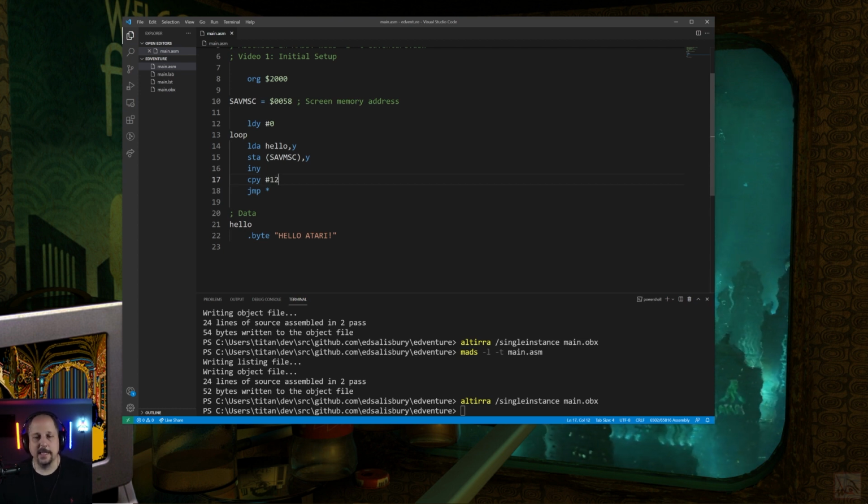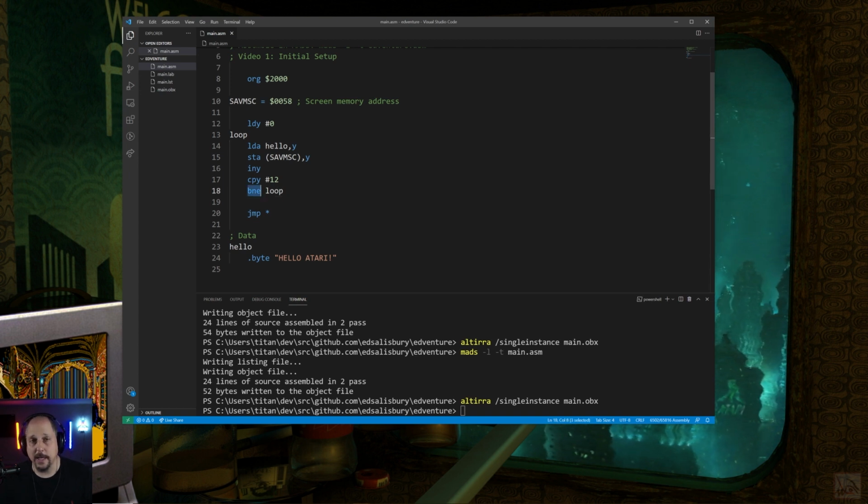We're going to use 12 because there are 12 characters here. The idea is that we increase y and then compare it with 12. Then we're going to use BNE, which is branch not equal, and we're going to say branch not equal loop.